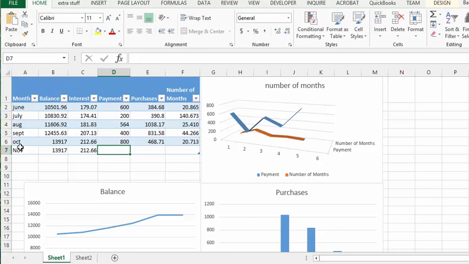And then let's say we're only going to put a $600 payment on this, and the purchases is $390. And if you drag down the number of months, you'll get 29.